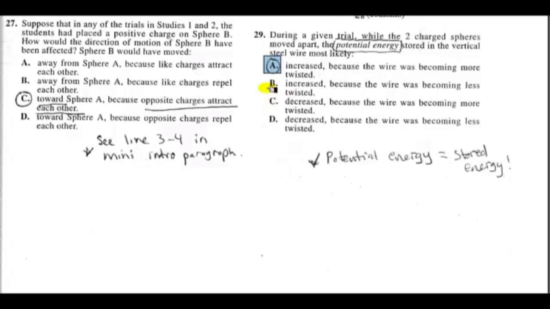Let's go ahead and take a look at answer choice B and see why that's wrong. It says the steel wire is increased because the wire is becoming less twisted. Well, think of it this way. We could do an analogy here. We could twist a rubber band, and the more you twist a rubber band, the more you gain energy, and when you release that rubber band, you'll see it kind of spins out. The more you get energy inside the rubber band. So B just doesn't make any sense and goes against common knowledge. A is the correct answer, and just remember the rubber band example we talked about here for potential energy. 29, the correct answer therefore will be answer choice A.